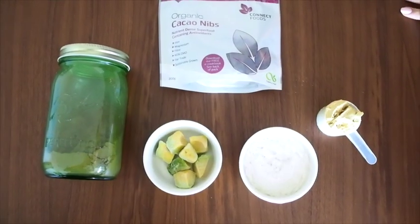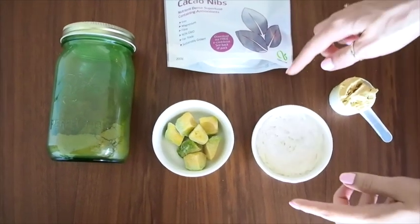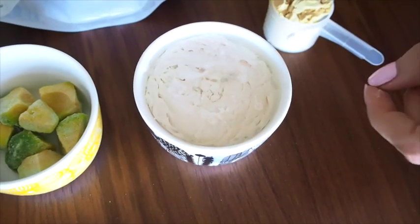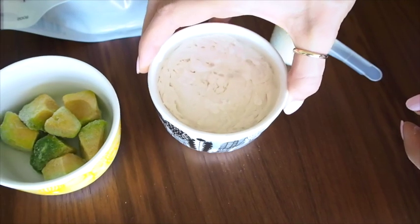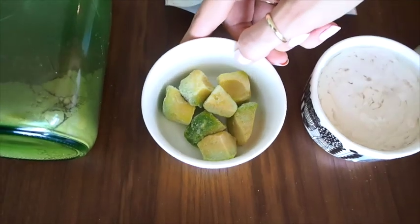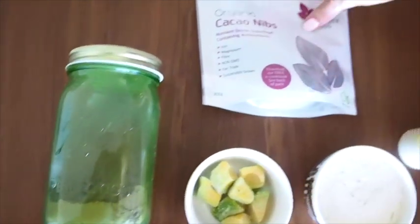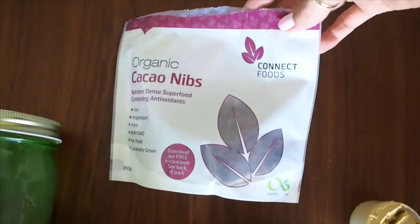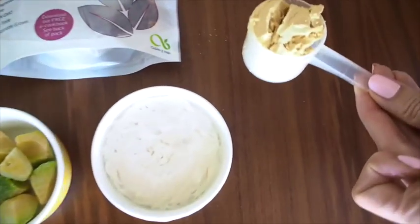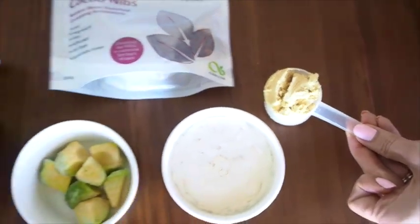Okay, so now we're making a high-fat chocolate and avocado smoothie. What we have here is some coconut cream. It's a couple of tablespoons of the coconut cream from a can with the rest of this little container we've filled with the coconut water. And we've got some frozen avocado, about half an avocado. And we're going to use a tablespoon of raw cacao powder and then about a tablespoon of cacao nibs for a little bit of crunch, if you like that. And then just some protein powder. We have some pea protein here and it's flavoured with a little bit of stevia for sweetness.